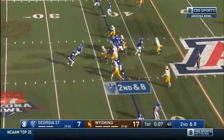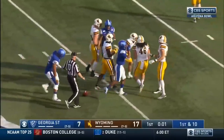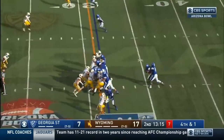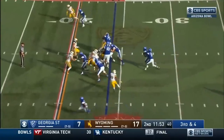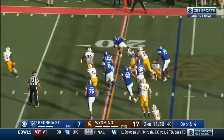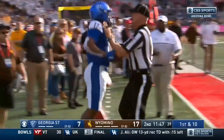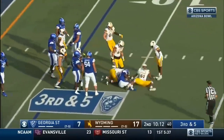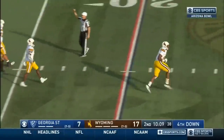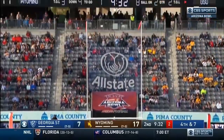Destin Coates is in the backfield now, and this is Coates who has a seam — up the middle he goes, into Wyoming territory, down to the 41. Barnett has the first down in the backfield. Coates finds his way to the right side, stays on his feet, and has the first down — out of bounds at the 11. Halliburton ran him out. Ellington in trouble, swallowed up back at the 8. Solomon Bird — almost an extra point — right in the middle, and he knocks it through. Georgia State gets points.